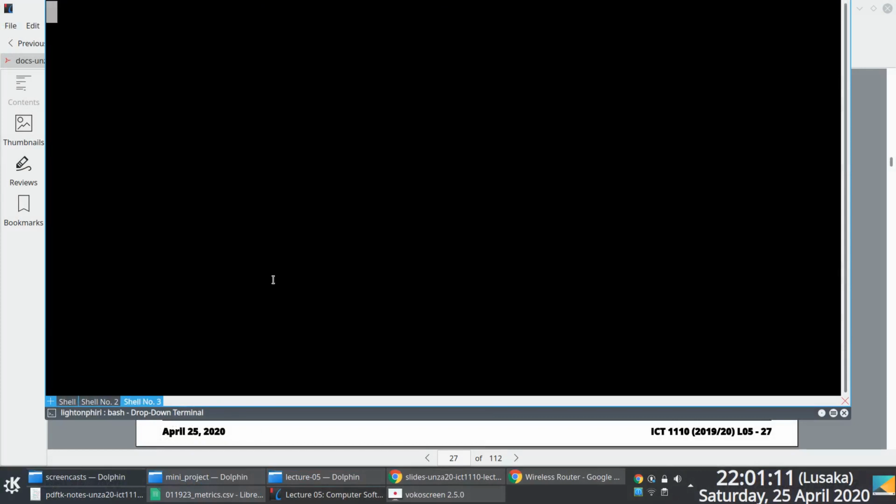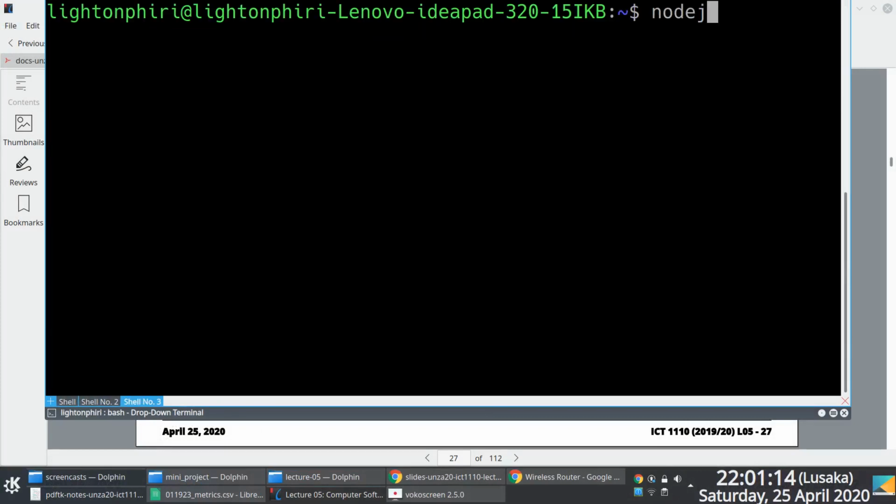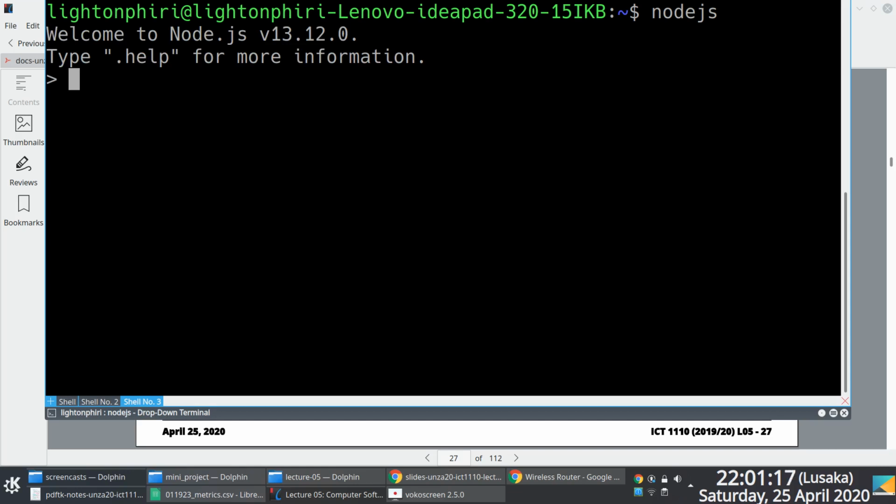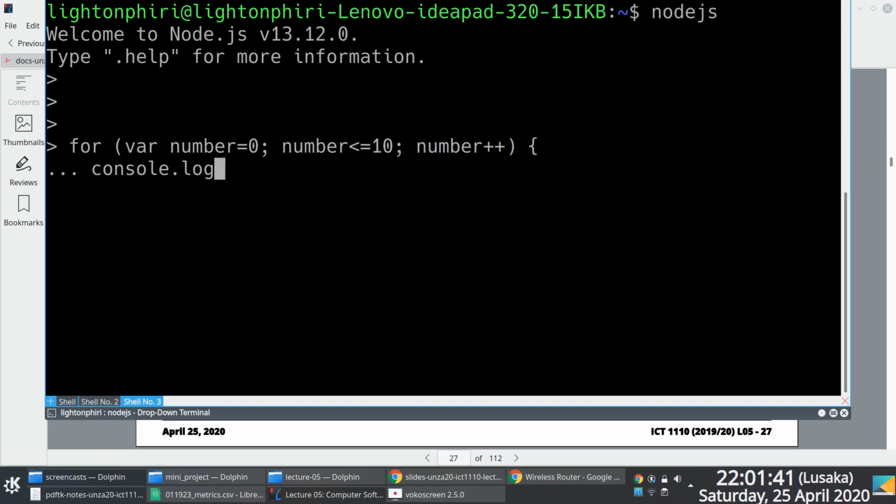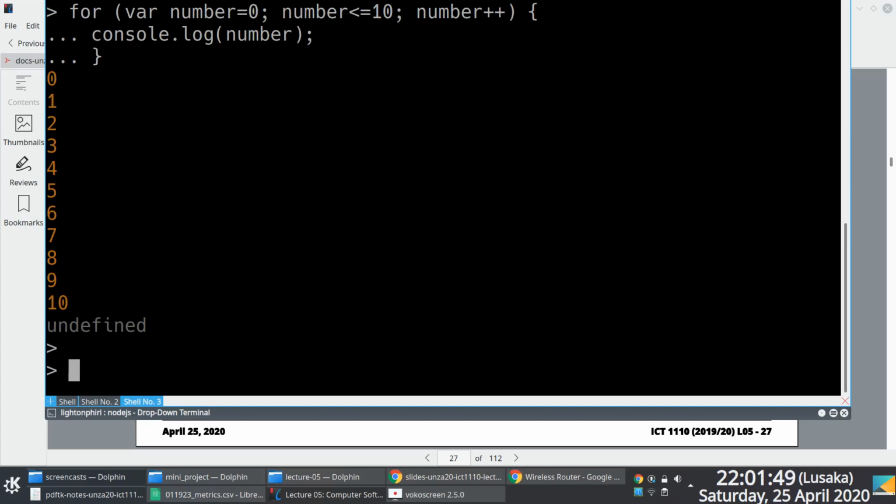Maybe now would be a good time to do a simple demo, and I'll use JavaScript to print the first 10 natural numbers. Notice that it's as easy as saying I want to print a number beginning at 0, and I want this number to be less than or equal to 10, and I want to increment this number every time I print it. And then I want to log the number, right? And then I'll print it out. So you see how easy it is. I just use JavaScript to do that.